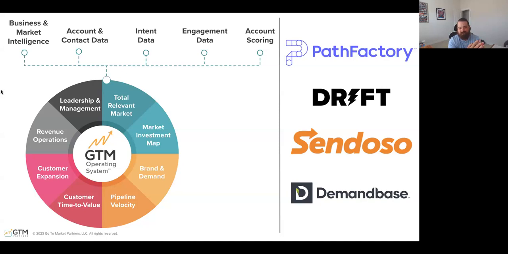So you have your marketer saying one thing, your sales rep saying the same thing, your chatbot saying the same thing, the right content saying the same thing. It's kind of like this beautiful dynamic experience because you've aggregated this information, you've simplified it, and then shared it across your stack. Right. And that married with what's in those partner platforms like Drift or Path Factory or Sendoso is really what allows you to drive meaningful personalization.